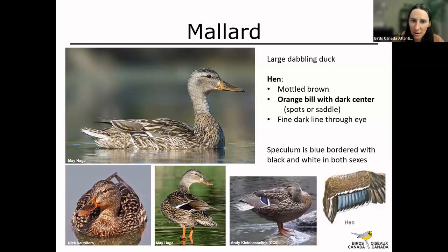They're always kind of this mottled brown, especially for the dabbling ducks, because they are often nesting in grassy areas among dead vegetation potentially. So they're really trying to blend in so that predators can't pick them out as they're sitting on the nest. Most of the female ducks we're going to look at tonight are going to be some mix of mottled brown, but we are going to pick out the little important identification cues for them.